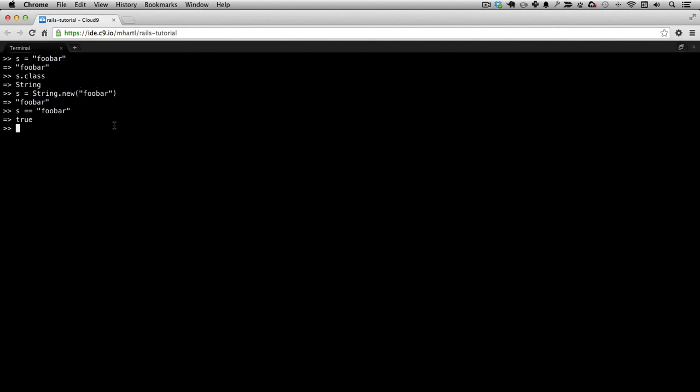And arrays work the same way. Do Array.new. This is the array class, and then we can give it an array. Of course, there's no reason you would really do this, right? This doesn't make any sense. This is just an introduction to the idea of having a named constructor. But in real life, you would never do this.